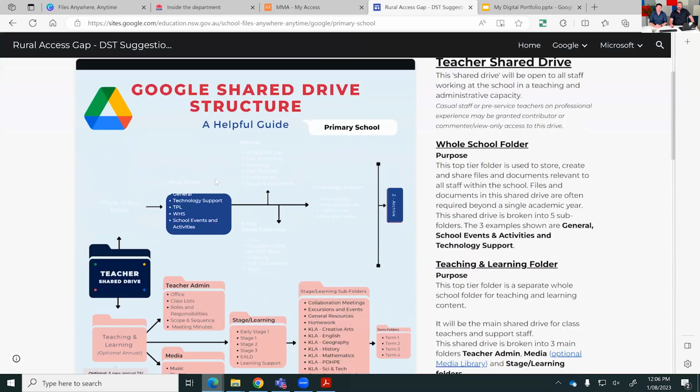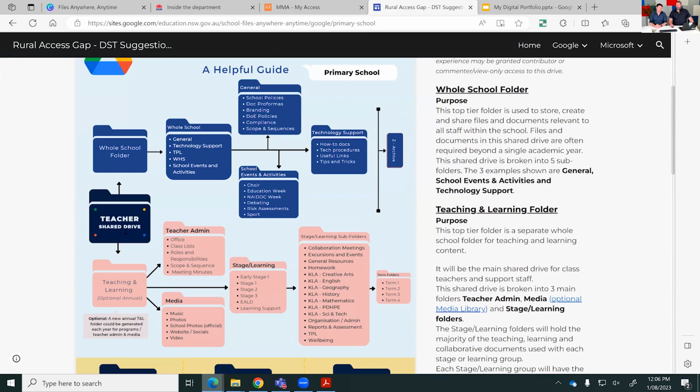For the most part, let's say this is your teacher drive, the migrated content that came over from the server. You might take an existing drive and bring all your files in together. But rather than have this huge duplication of folders and endless scrolling, you want to spend some time moving it into a structure, and there are usually two parts. You have the whole school folder, which affects everybody. Every year there are some changes, but minimal.